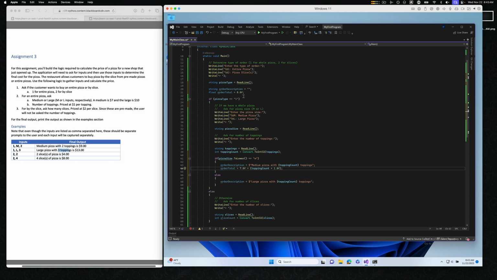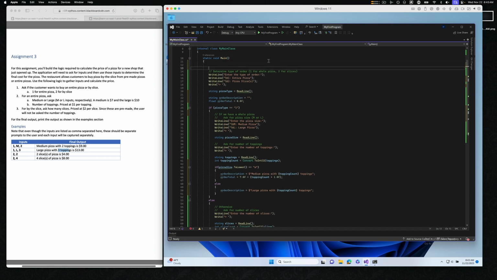But I'm going to leave it like this because what we're going to do up here is create a const int topping cost, we'll make it a float rather. And then we will replace this with topping cost. So what we will always want to avoid in code is what are called magic numbers. Numbers that have no name, that just make our code work no matter what. We've talked about using consts before. And so this makes it so if I ever need to change the cost of what my pizza toppings are, then I can just change it here and it will affect the code everywhere.